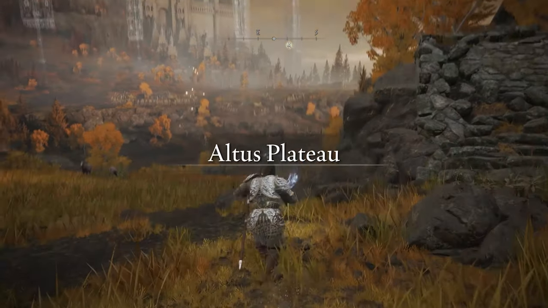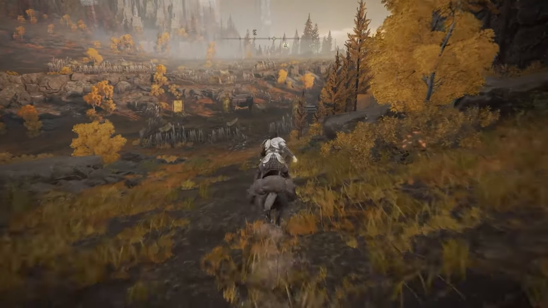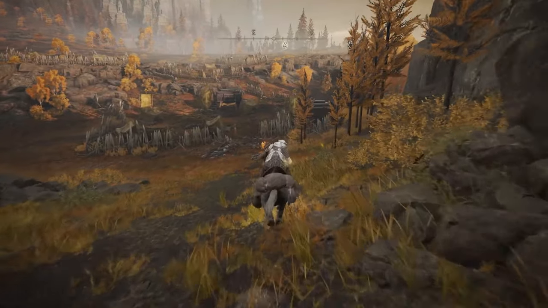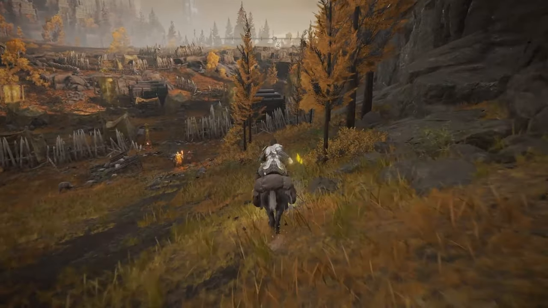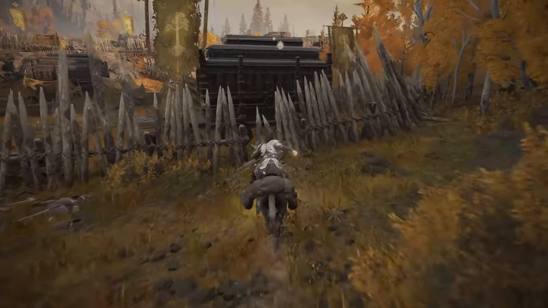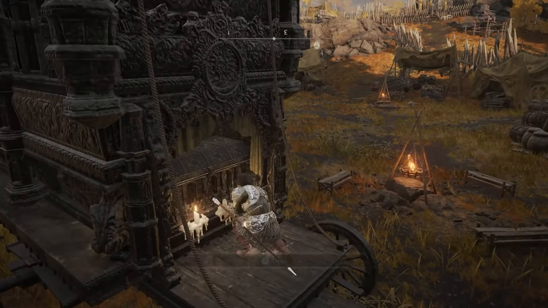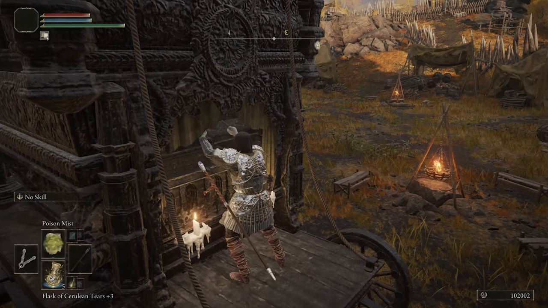Ride down the hill southeastwards to find a soldier encampment. In the trunk of one of the carriages you can find a hidden chest. Open it and pick up the Greatshield Talisman. This will be of great use on some of the later bosses. Then follow me east to activate the Altus Highway Junction Site of Grace.